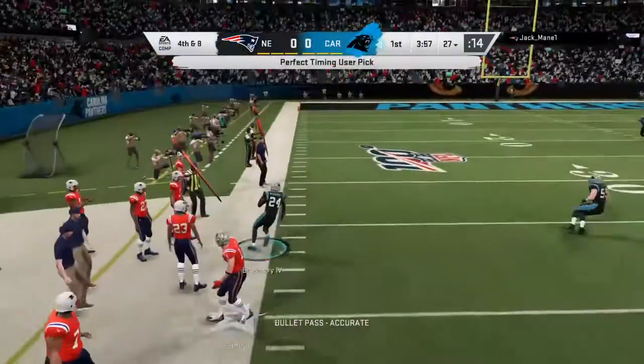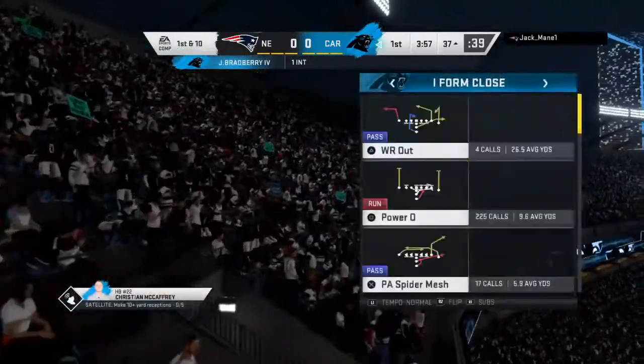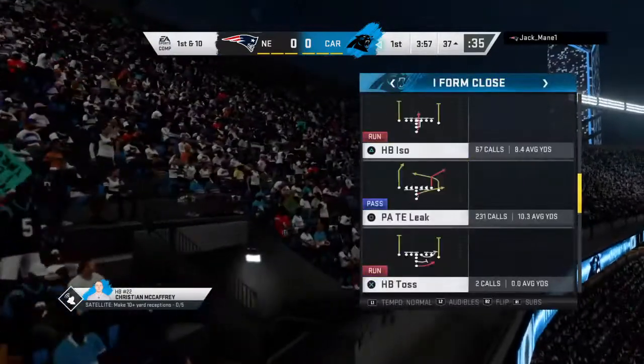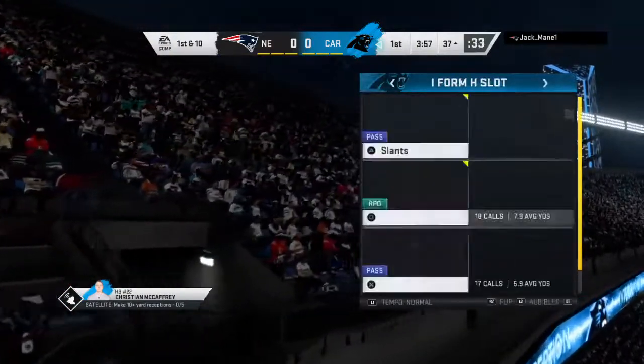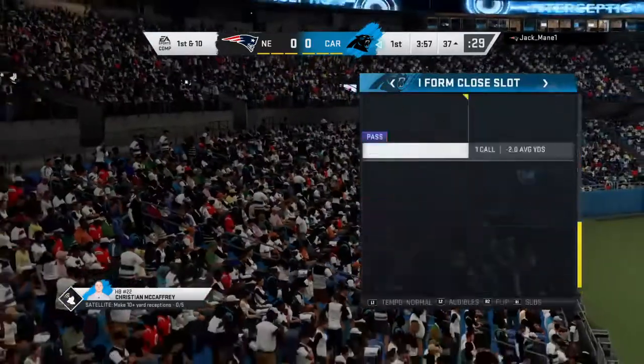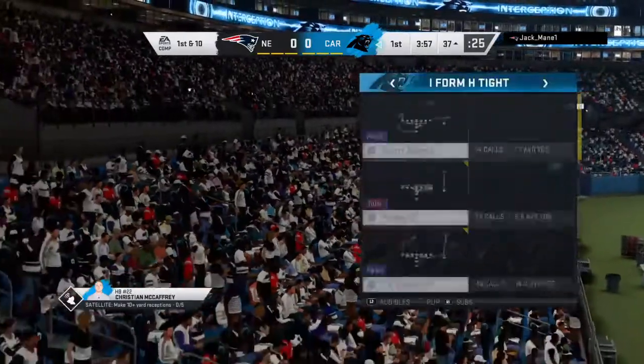They're going to try and throw, trying to squeeze it into Edelman, and it's intercepted. Picked off by James Bradbury. Edelman was the intended target. Certainly not how they envisioned ending their opening drive here in the first quarter. First quarter, first drive, first interception thrown.